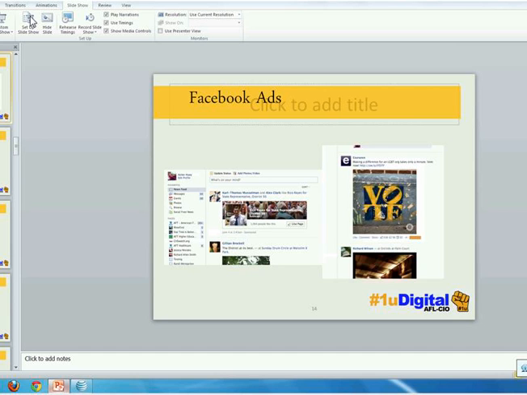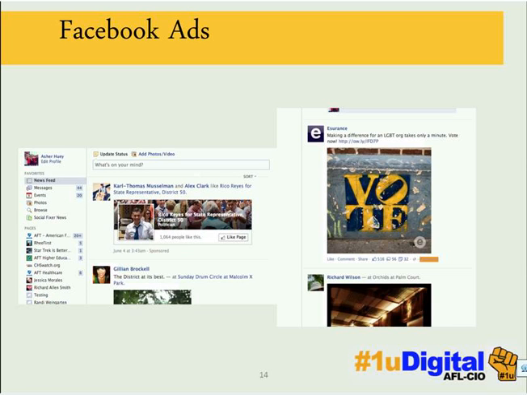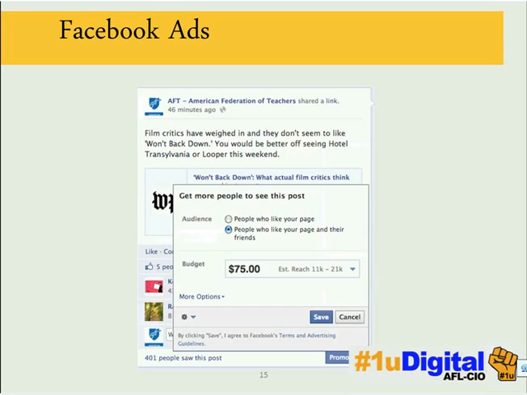Okay, I hope that this is good for everyone so far. Here we go. So this is what the ads look like when they are in someone's newsfeed. It's very easy for you to run these ads from the content that you're promoting from your organization, from your union. Now, when you post something to Facebook, it gives you this option right here. It makes it really easy for you. It says, would you like more people to see this? And it says, how much money would you like to spend? People who like your page, people who like your page and their friends. In theory, you want to expand it, not just to people who like your page, but you want to expand your reach, right?